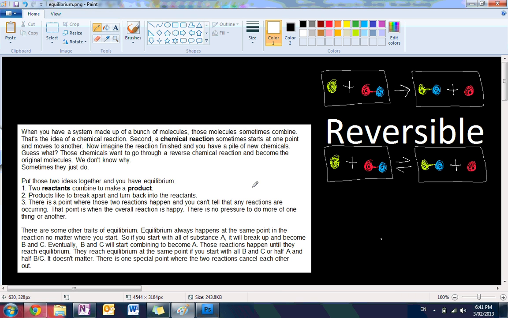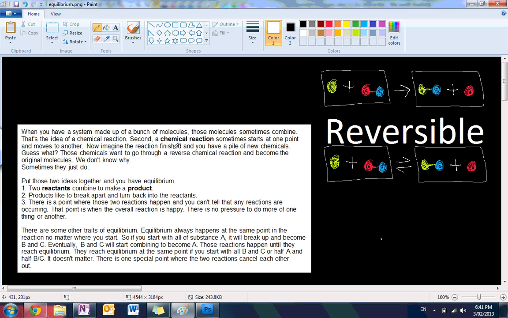Okay, so reversible reactions is what we're talking about today. Now, in chemistry, you will find that chemicals such as this green atom here and the red-blue molecule are going to react spontaneously to give you a chemical reaction. Okay, the products in this specific example are the green-blue molecule and the red atom.